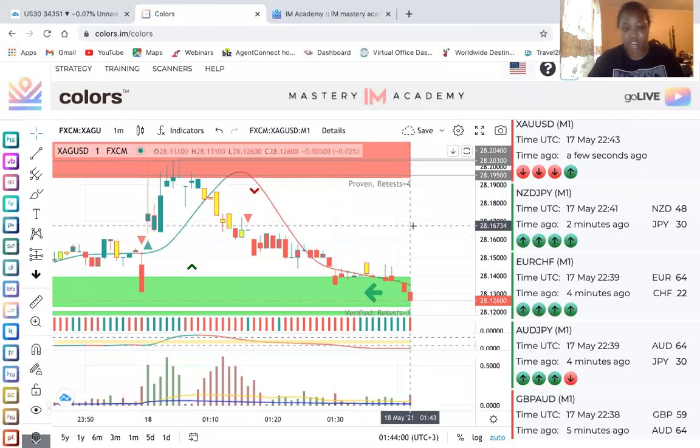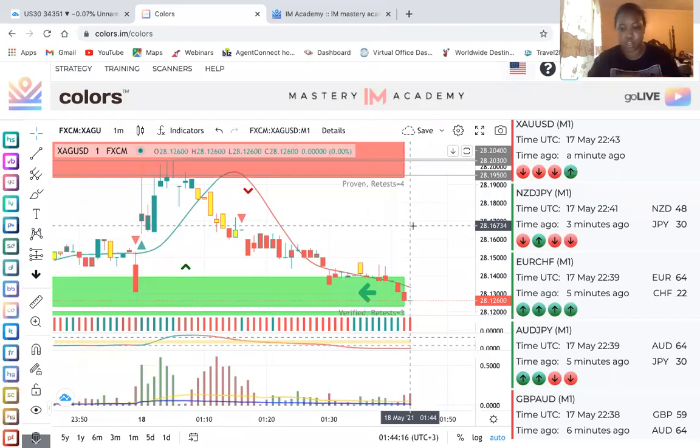Because I'm telling you, I literally flipped £100. I didn't trade today, guys, because on Monday when the market just opened, the market can move a bit slow and it can move a little bit erratic. So from tomorrow, my time, I will be trading. Probably about 12 midnight my time, I will be up on colors trading. But I didn't trade today, Monday.